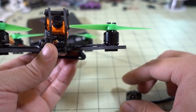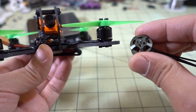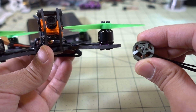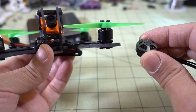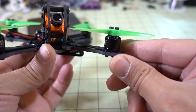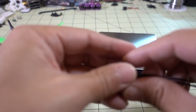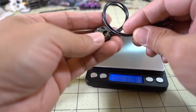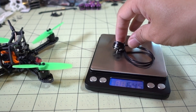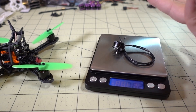I'm mainly looking at this bigger motor for a 3-inch prop. You could possibly do 2.5-inch props on this 1402, but I think the gains are a little less going to a smaller prop, and using this motor on a 2-inch prop is probably not a good idea. So I'm looking mainly for a 3-inch replacement. I'll get some weight measurements — it's coming in at 7.5 to 7.6 grams with all the motor wire.